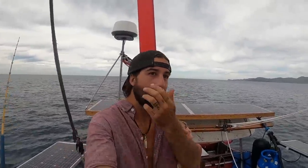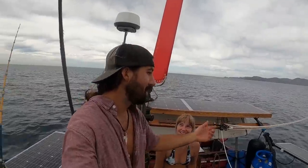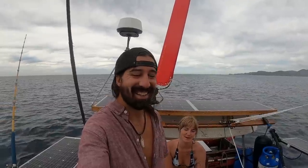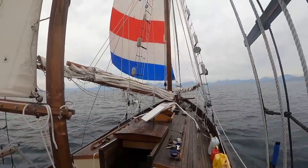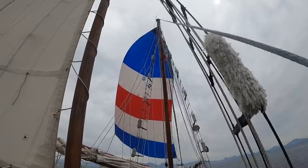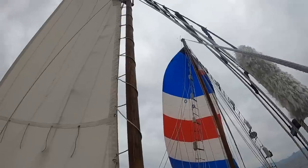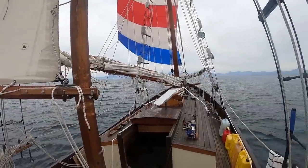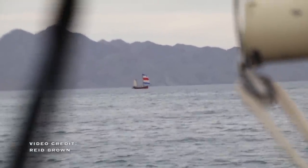Normally with our working sails, we'd be going 1.5, 1.8 knots, if we were lucky, barely kissing 2. There's almost no wind, but look at this. Got that thing pulling, it's set really nicely. We just got the spinnaker, then we got the mizzen flying, and it's super quiet, super calm out here. Just a breath of wind and we're doing 3 knots. For our 30,000 pound full keel boat, that's pretty damn good.